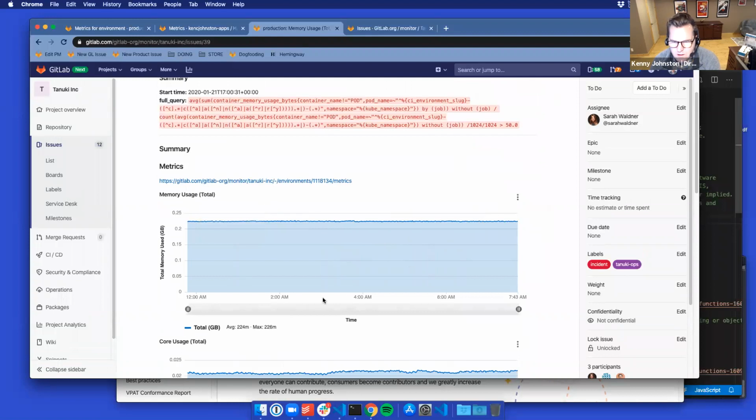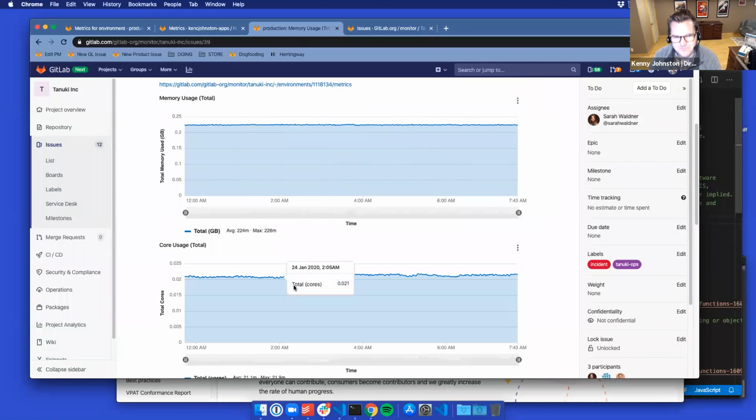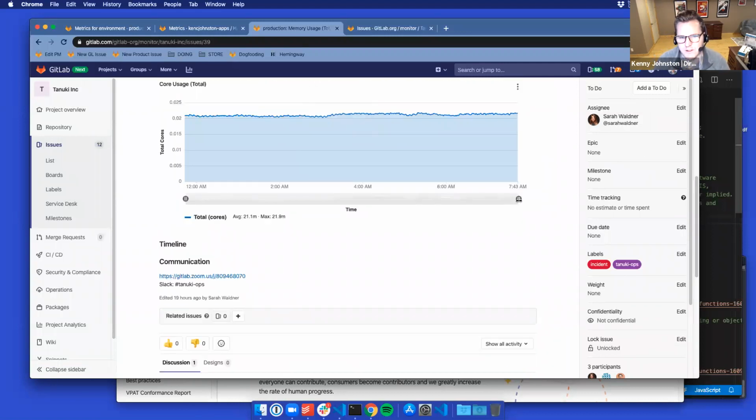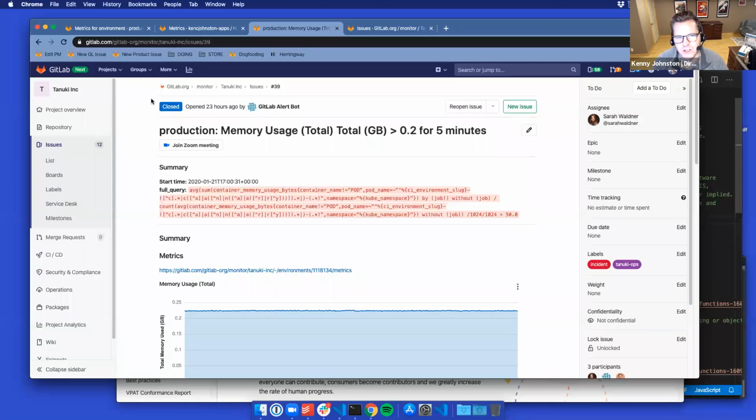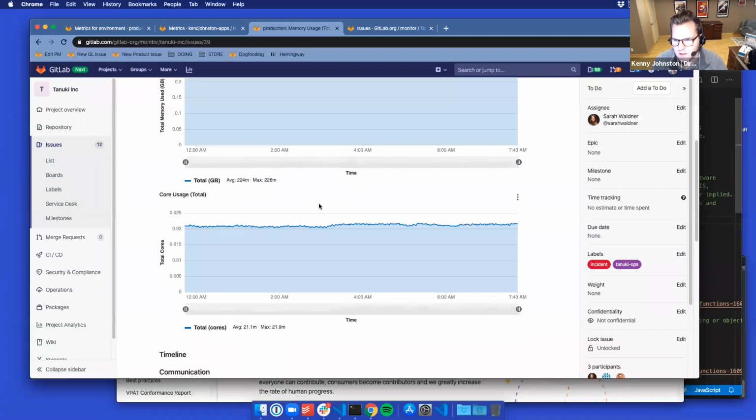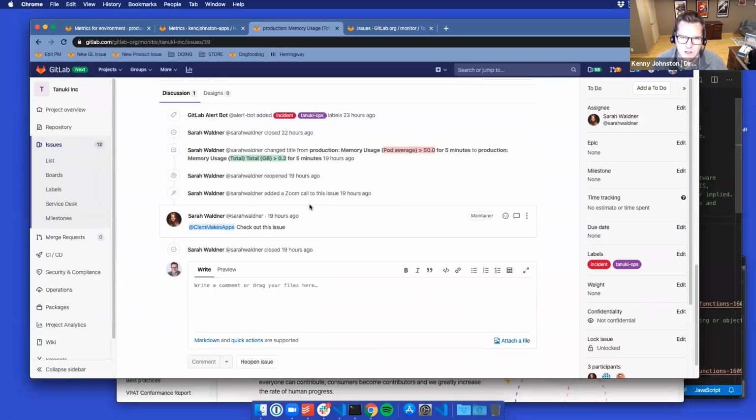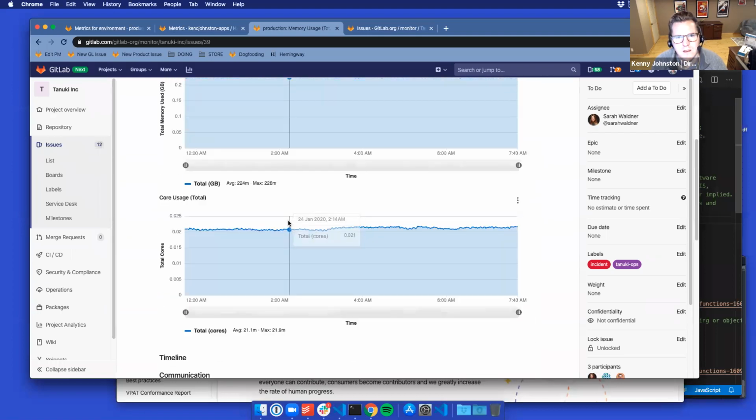So this is a live chart that you can interact with that would update live. You can scope it to the specific time frame, and you can attach a Zoom call to aid the team that's firefighting this issue in collaborating, in addition to the ability to collaborate in the standard GitLab comments method.